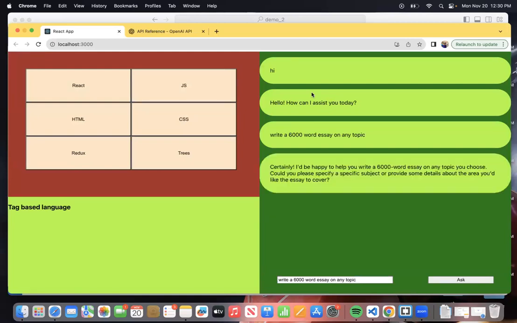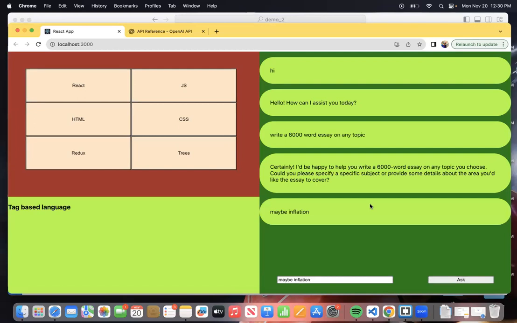Yeah, I don't want to type in again and again. Maybe inflation, because the prices are actually bad. Yeah, that we have to do. We'll take a look at that.